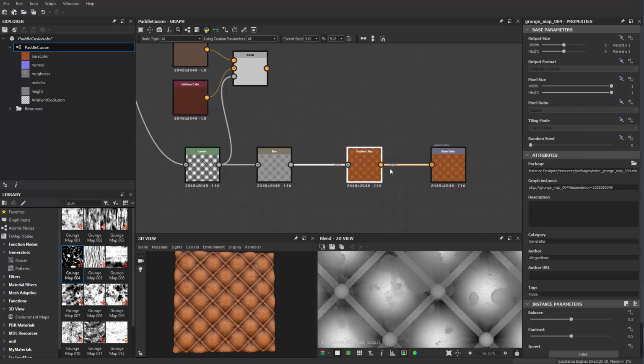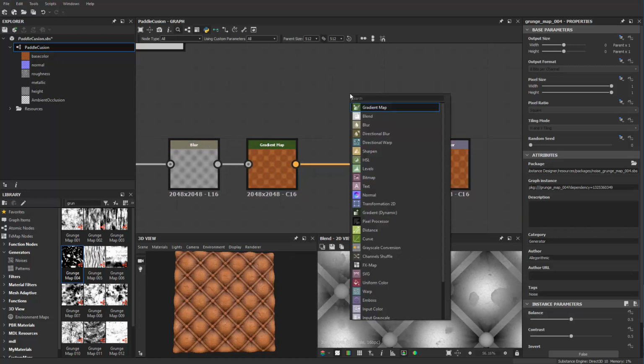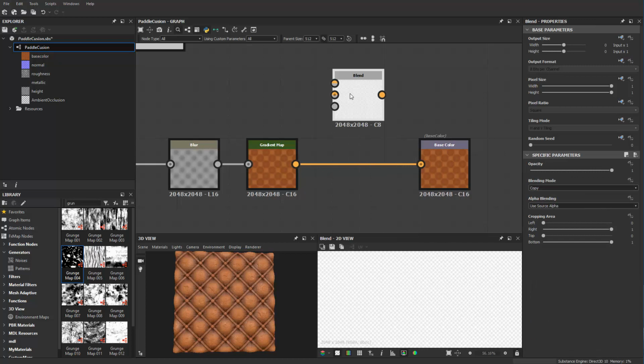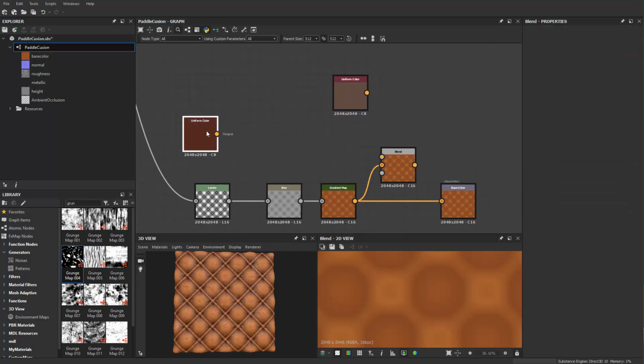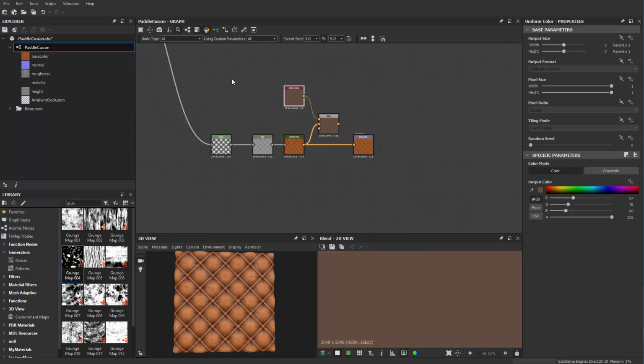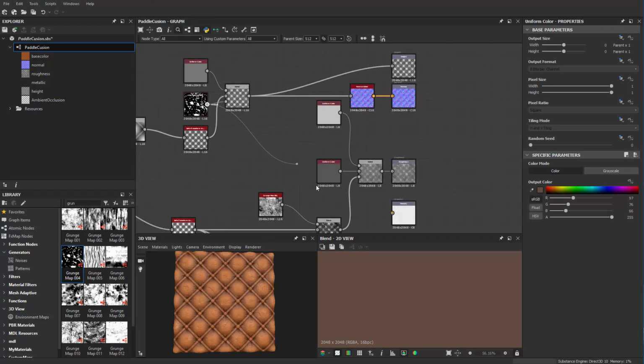So before we plug it in, we can create another blend. Background is the original one, and for the foreground, maybe we can use some of the image here. We don't need that one anymore. And the opacity is gonna be our grunge map. So let's just drag it over.